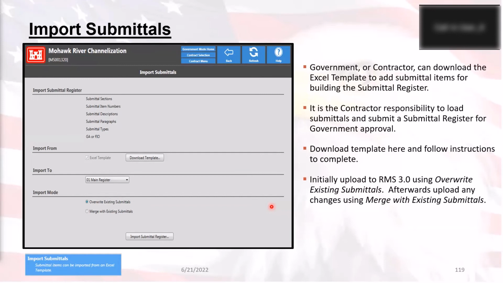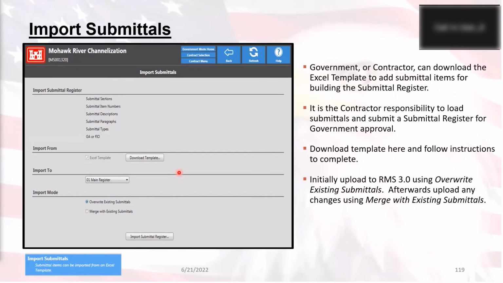If you import it, we have templates that we provide for you for the register. Although if you're using SpecsIntact, it provides everything that you need, and it will actually give you more features and more abilities to import. Once you've done it in SpecsIntact, you have to export it to a TXT file. Then you can import it into RMS, and it will make it much faster for you to bring all that information in.